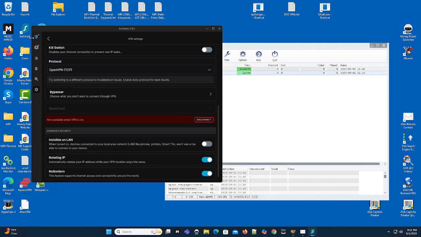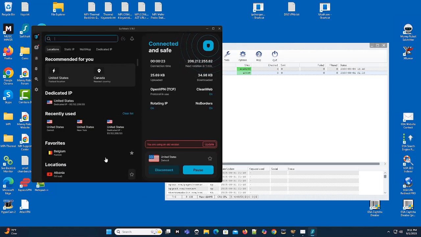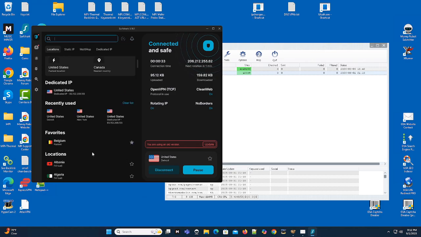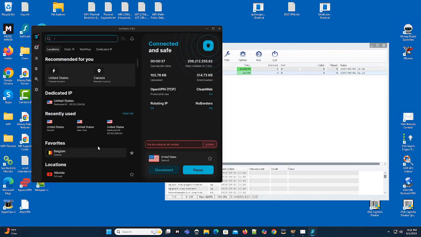So what happens is every 5 minutes, my IP address is going to rotate anyway, whether I choose a location. And you just want to make sure if you choose a specific location from the list in the US, it may not have a rotating IP address option. So just be clear about that. Or you just use the quick connect.